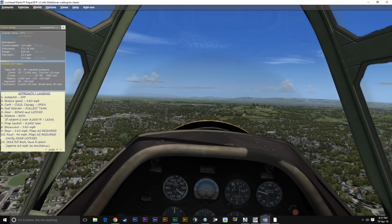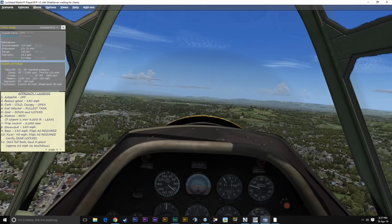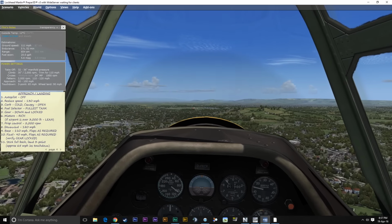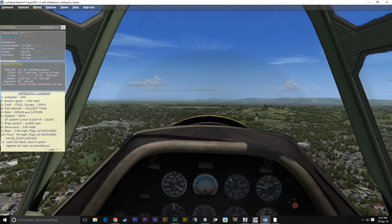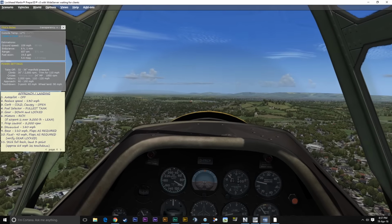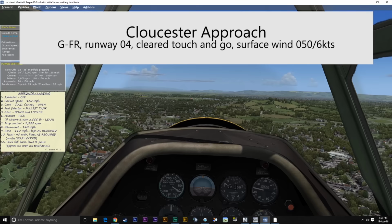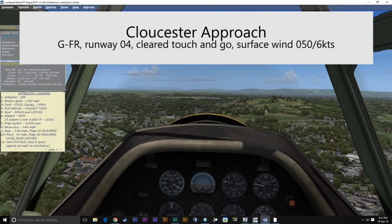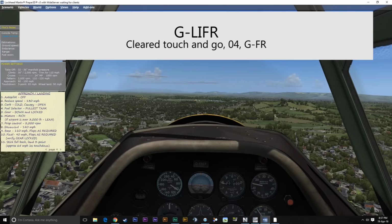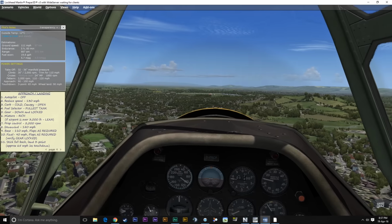Boom. Okay, let's just continue. Golf Foxtrot Romeo, final approach 04. Golf Foxtrot Romeo, runway 04, clear for touch and go, surface wind 050 6 knots. Clear touch and go 04, Golf Foxtrot Romeo. Okay, 100 knots. Gear coming down.